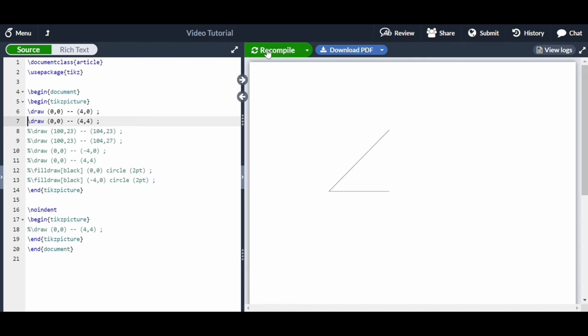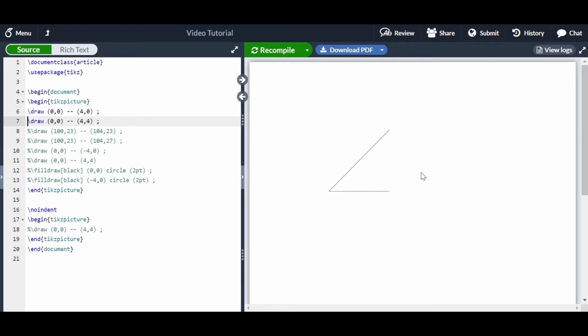In this example, the point (0,0) exists as the leftmost point, and (4,0) as the rightmost point of the first line. When I drew the second line, I told LaTeX to begin at the left end of the first line and draw another line 4 centimeters above the right end of the first line. Because of the top margin, the entire drawing was shifted downward. Even though the drawing was shifted, the points that make up the drawing are still the same. This point is still (0,0), and this point is still (4,0).